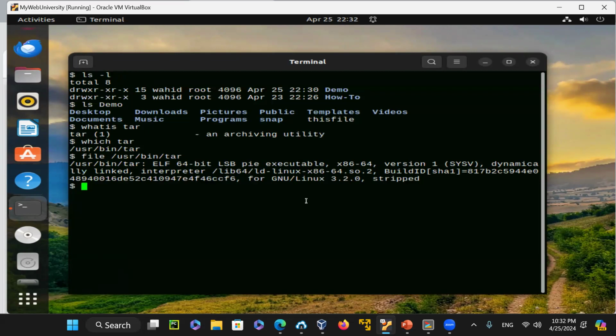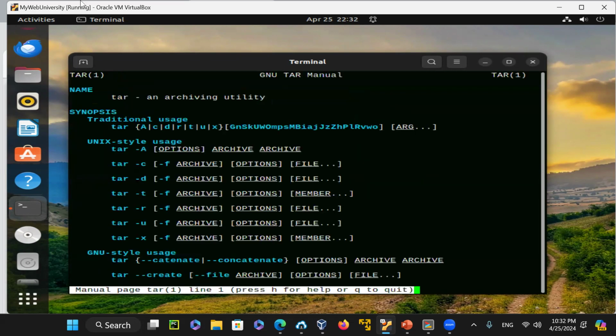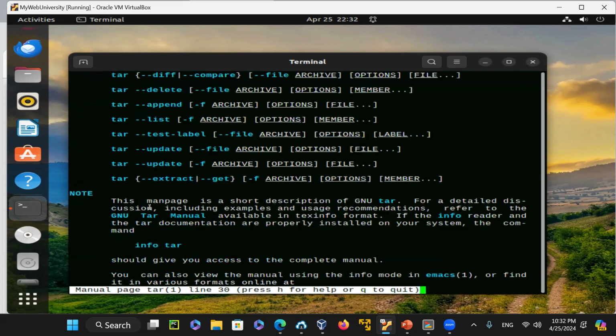So what does the tape archive do? If you do man tar, it tells you that it's an archive. You can do -A for append, or -c for create, or -f, the name of the file, and then -d for diff, -t for list, and so on. X for extract, U for update, and so on.